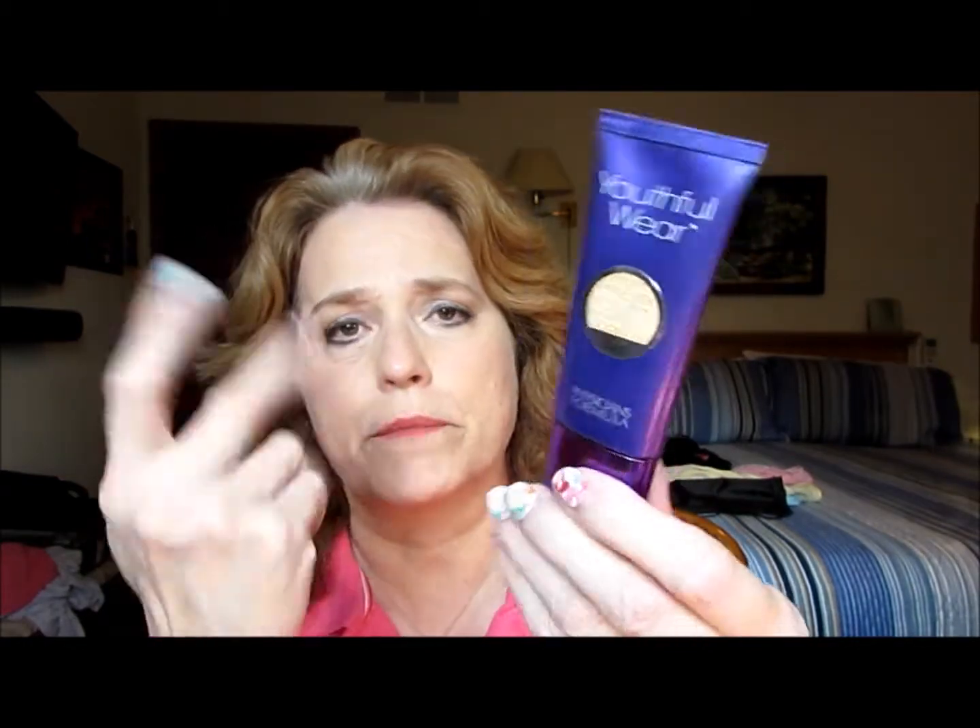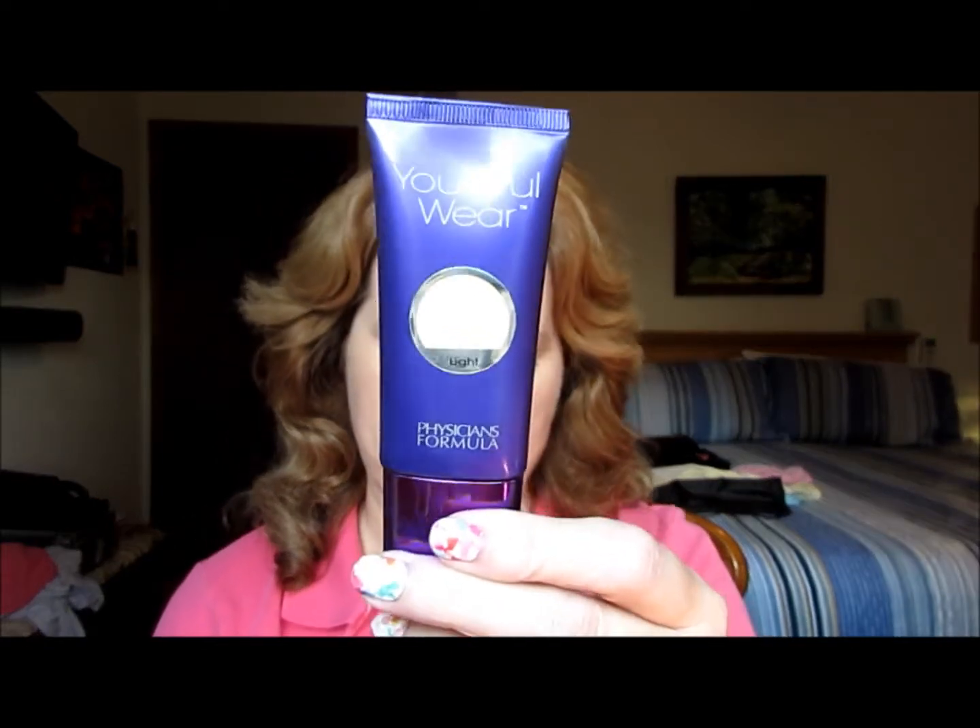Let me just grab a lipstick to finish the look. The color is beautiful — it has a kind of silky feel to it. It's going to need powder if I'm going to put on any blush. The color is actually even — this is labeled as light and it is the correct color. If this doesn't dry my skin out, then this will be my newest keeper for foundation. Stay tuned because I'll give you an update, and I will type a little update at the bottom of the video.